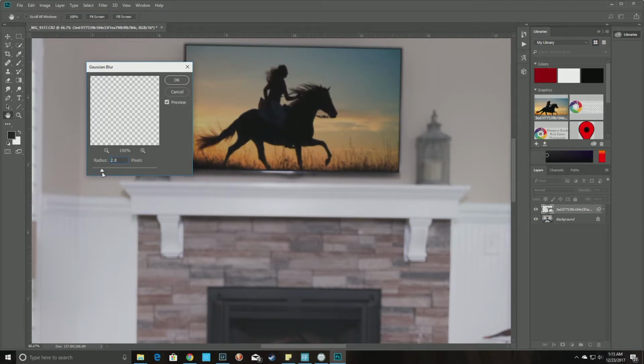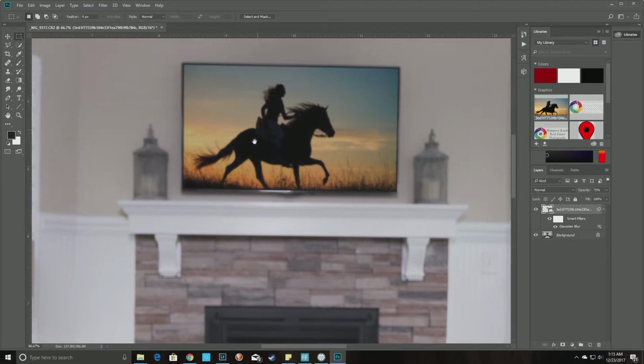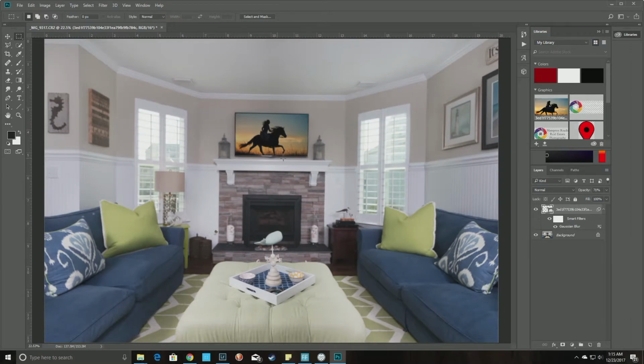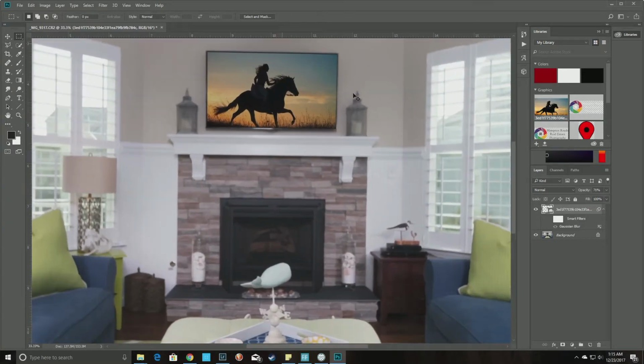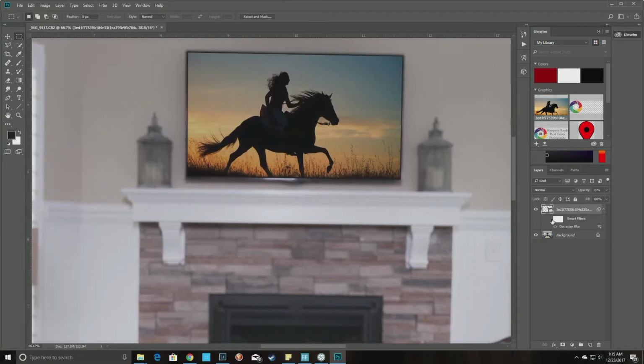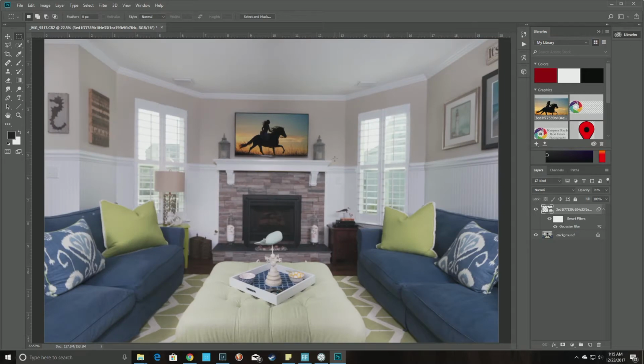You don't have to go too crazy, but right about there is what I would say is matching it. So here we go. It's kind of hard to see this far out. Let me zoom in more. I'll show you the difference before and after. So this is before and after. It just makes it more natural. So that is the TV, and now we're going to do the fire.